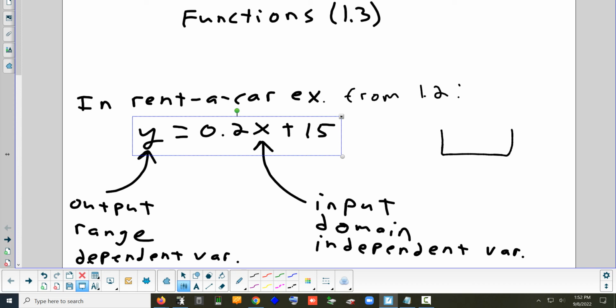And when you think of a function, think of it as kind of like a machine. You put material into the machine, the machine does something with the material, and you get a different product out of the machine when you're done. That's basically what a function is. You have an x value that gets plugged into a formula. Something happens to the x value. Maybe you add 5 to it. Maybe you double it. You do something to it. And the answer that comes out is a y value. That's why x is called input. It's what you put into the function. Y is the answer you get when you're done.